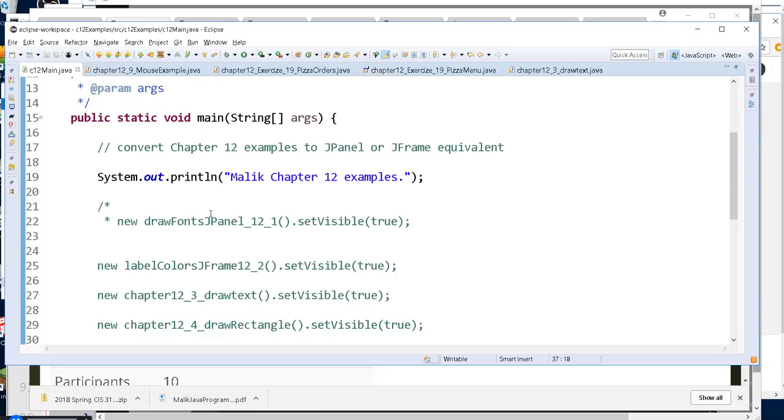It shows windows, and then the windows or dialogues, it sets them visible. We call that our controller. It is in charge of starting the program. It creates the windows, connects the action listeners between the objects.